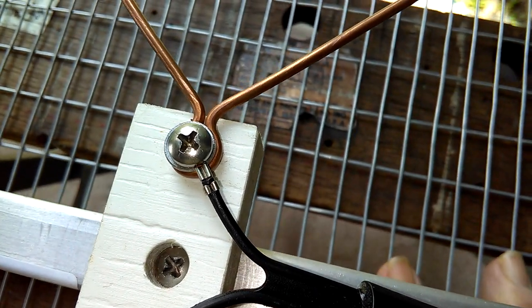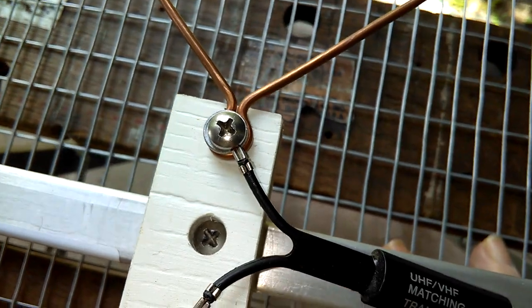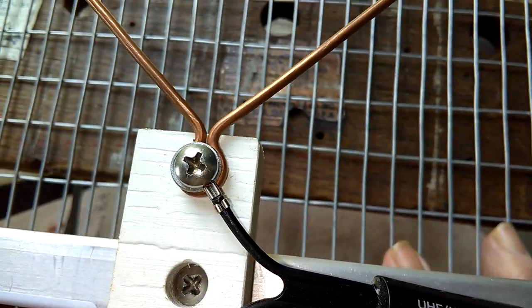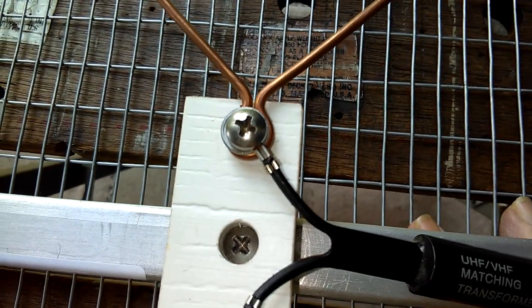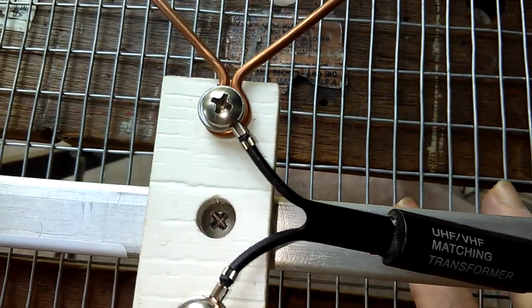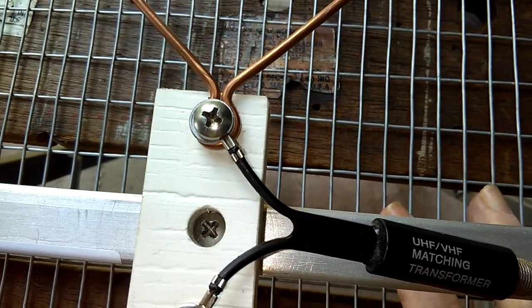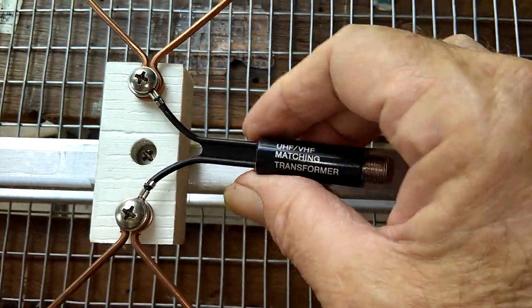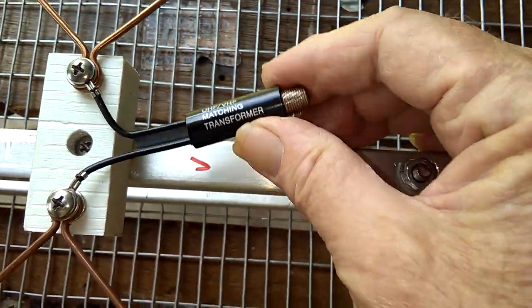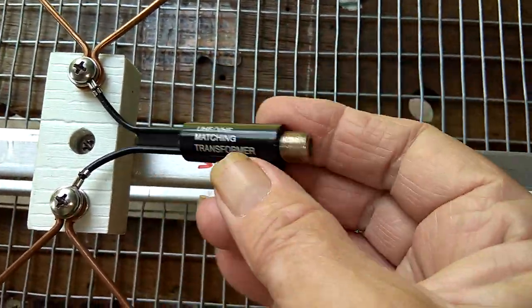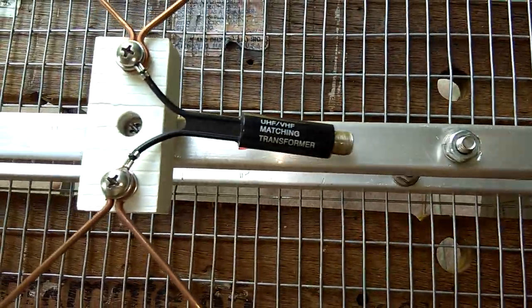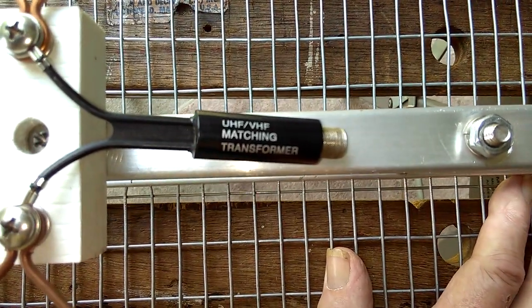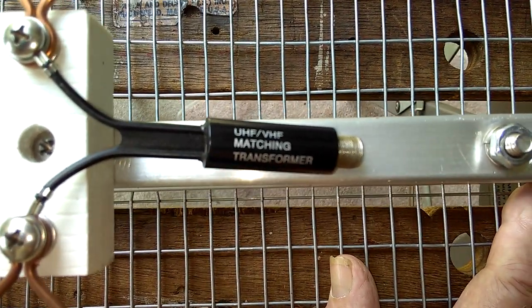The idea is, this is Florida - a regular bend just around the screw can come apart and it has come apart. A balun, a connector - this is simple, you can buy them anywhere, almost. There are several different kinds. That is 300 to 75 ohms, just a UHF VHF matching transformer. Simple thing.